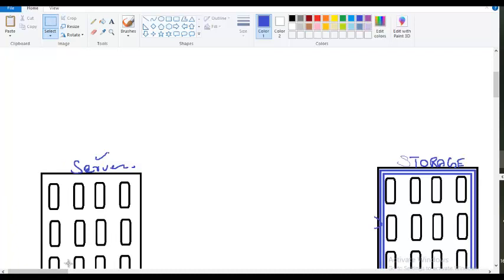See, any end device which will use the data center storage is called a computing device. Every employee in an organization who sits inside the floor, in different floors, in different departments, they all use a server or a computer to read data from a SAN and write data into the SAN. So those computers are what is called compute.